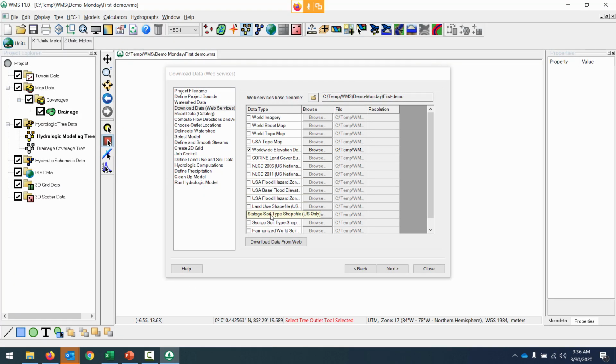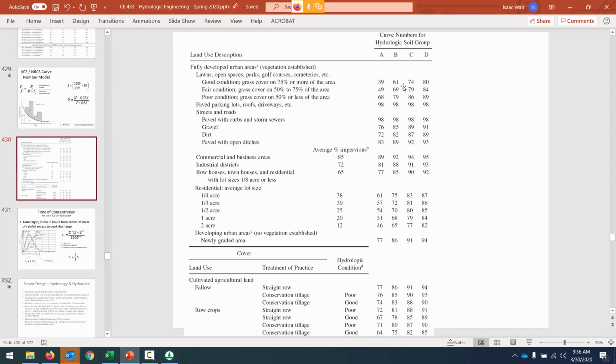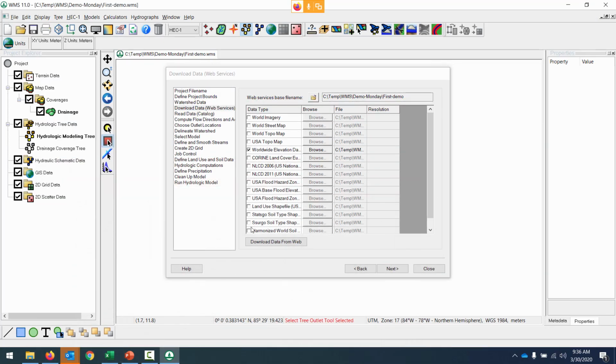And then we have different soil types, so that's defining the column on this table. And so the columns are the different hydrologic soil groups. And so you can go and download the soil data, the land cover, and then there's a tool inside of WMS that will combine the two and calculate the curve number for you. So it's no longer kind of just guesswork and engineering judgment, or using your experience to estimate what the runoff is going to be based on a guess of what it looks like.